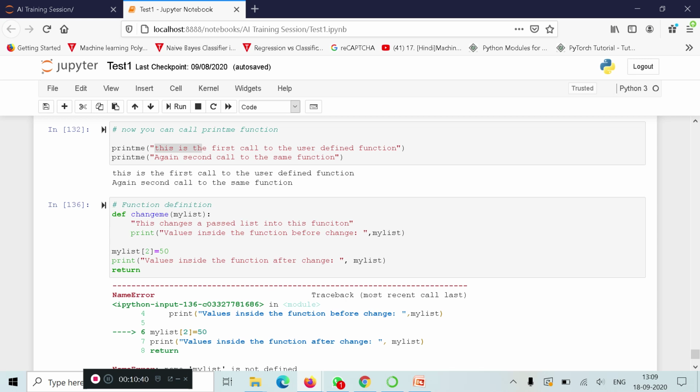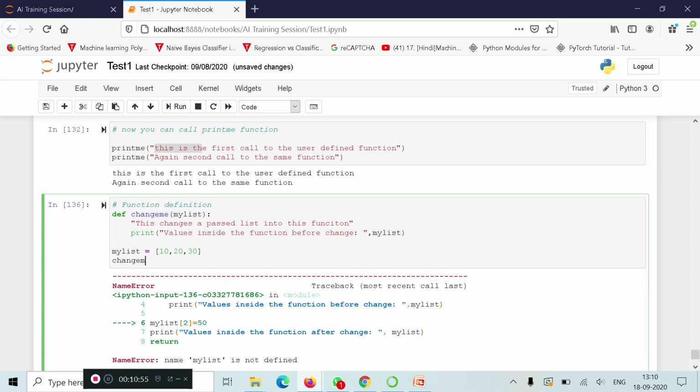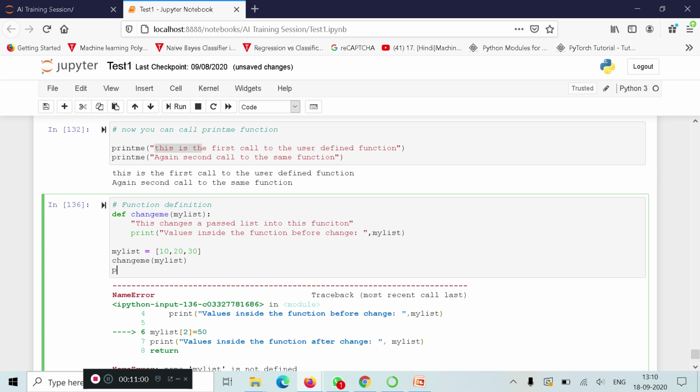Sorry, I forgot to define the mylist variable here. Directly I was trying to execute that. Mylist is equal to 10, 20, 30. Then change me mylist. Print values outside the function, mylist.